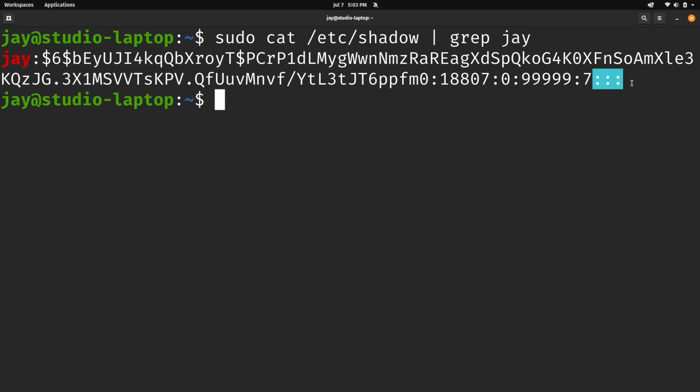Now I went over the last fields here fairly quickly, and that's because you really don't need to memorize that. You can if you want to, but we have a dedicated command that we would use to lock a user account, to set a password expiration and things like that, and more importantly, a dedicated command we can use to check that information without having to remember those fields. So I wouldn't worry about it too much. We'll get to that when we cover password expiration in a future video.